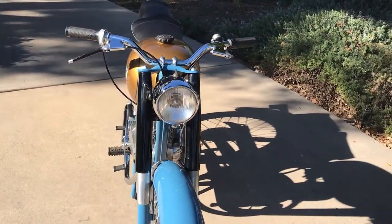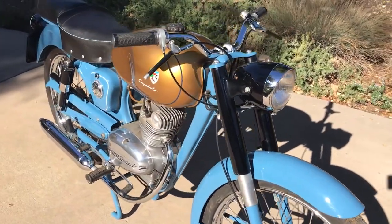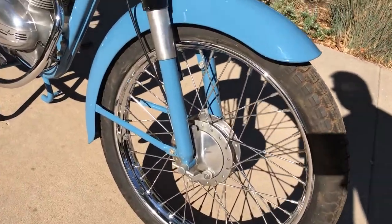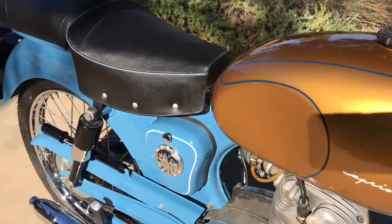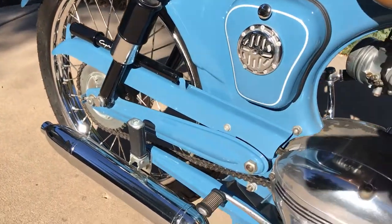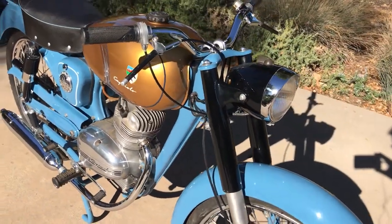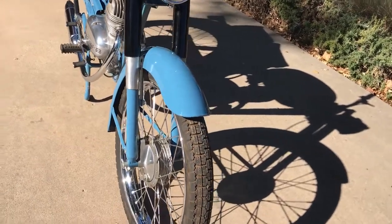The parent company was a company by the name of Aero Caprioni, and they used to produce airplanes for the Second World War. After the war, they were no longer allowed to produce airplanes, so they started to manufacture these beautiful little motorcycles. Their biggest market was the United States, and they were imported through Cosmopolitan Motors back in New Jersey.